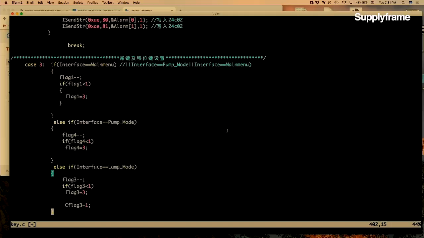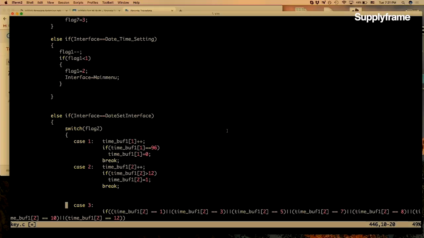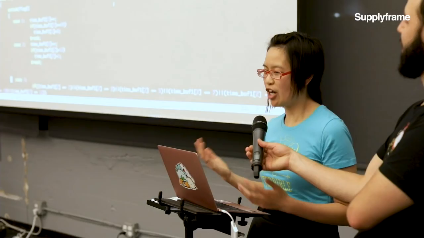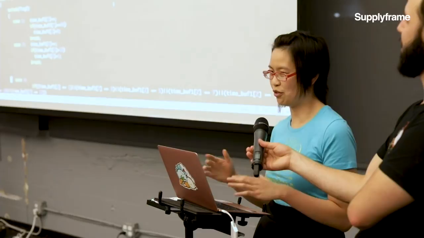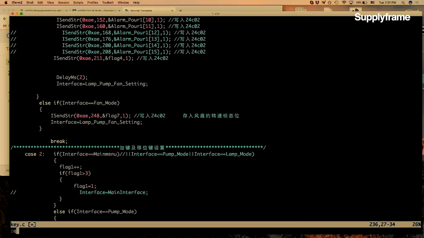Cool. And you may be wondering, this looks a little bit convoluted. So this firmware engineer is the PCB engineer. I guess we don't have a specialized firmware engineer. His job is to make PCBs and to make them work, and he knows enough firmware code that he can show that his PCB works, but he doesn't have any formal training in software architecture or anything like that. Cool. So I think that's all the flag 7 inside key.c.